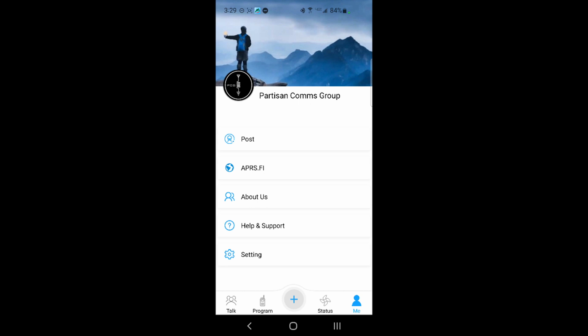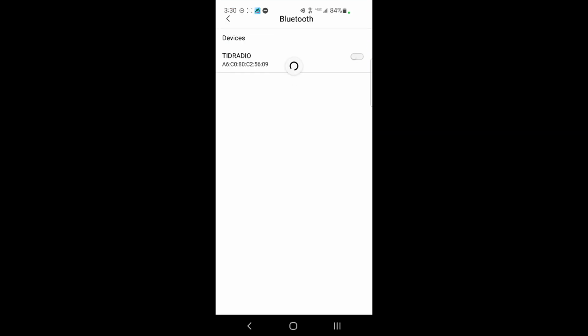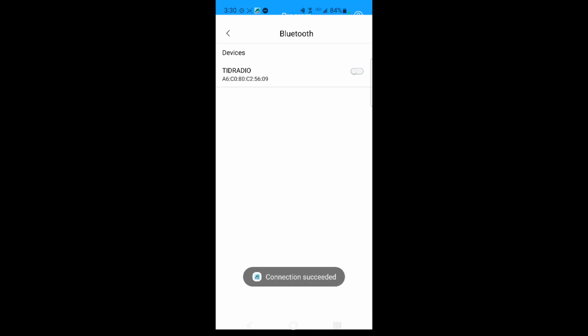So I do have the wireless dongle plugged into the radio, and both of those are turned on. And I'll click the program icon. And so the first thing you'll want to do is connect Bluetooth, and you don't need to go into your phone settings to connect the dongle to the phone via Bluetooth. You just click on the icon that's in the app, and then it'll show you your devices. Mine's the TIDRADIO device, and so I'll turn that on.